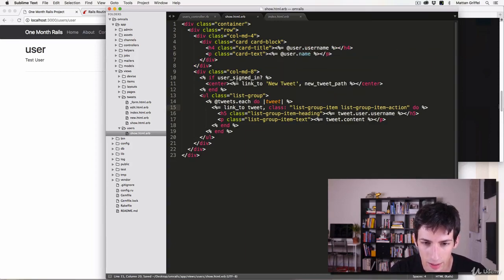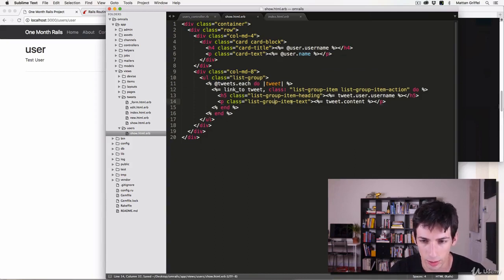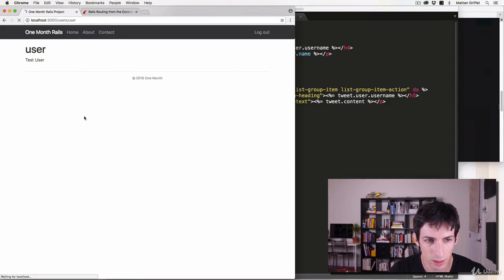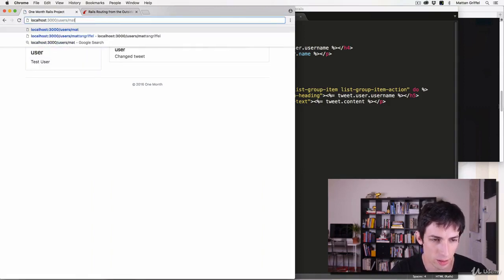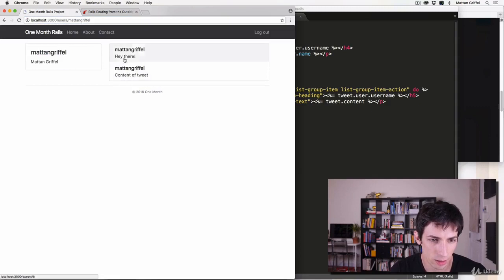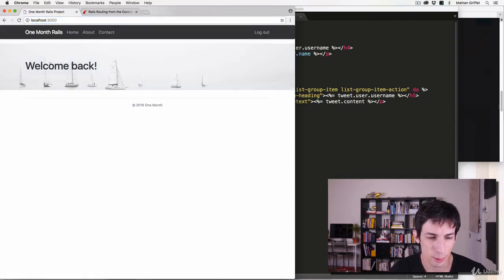And then inside of here, I don't need this new tweet because you don't create a new tweet on someone else's profile. Here we go. Now I have the user's profile, and then I see all their tweets. So actually, if I go to Matan Grafel, I'm going to see all of my tweets as well on this page. Pretty cool.